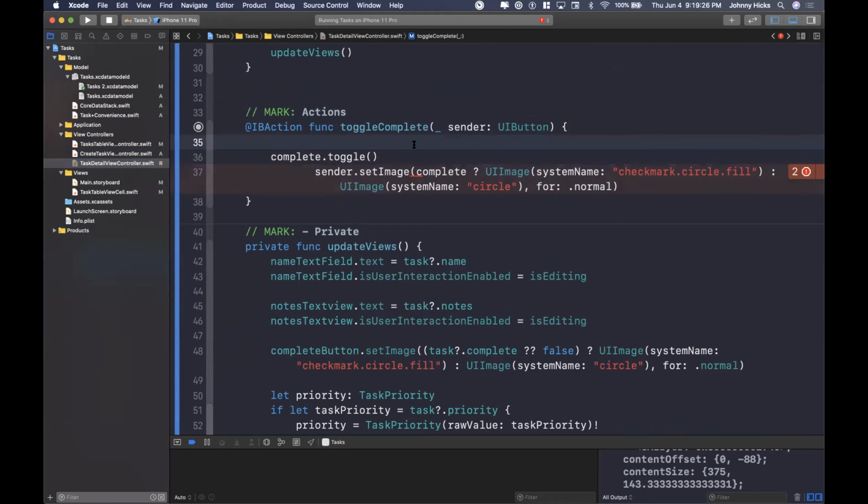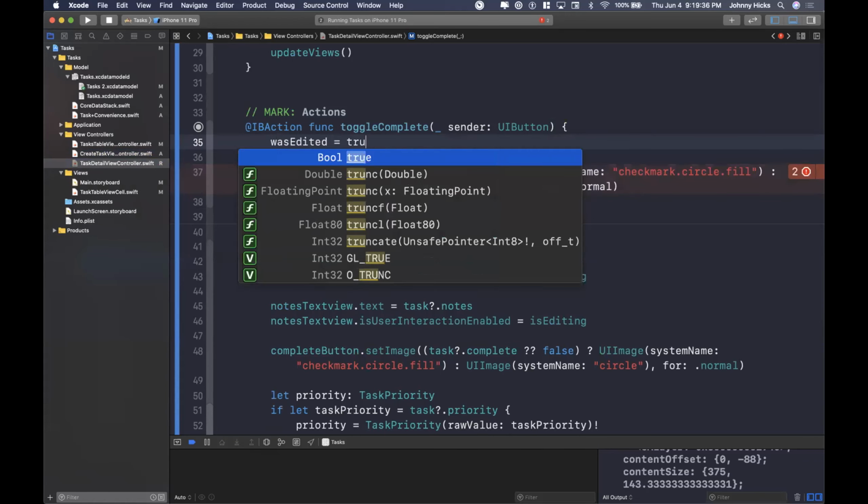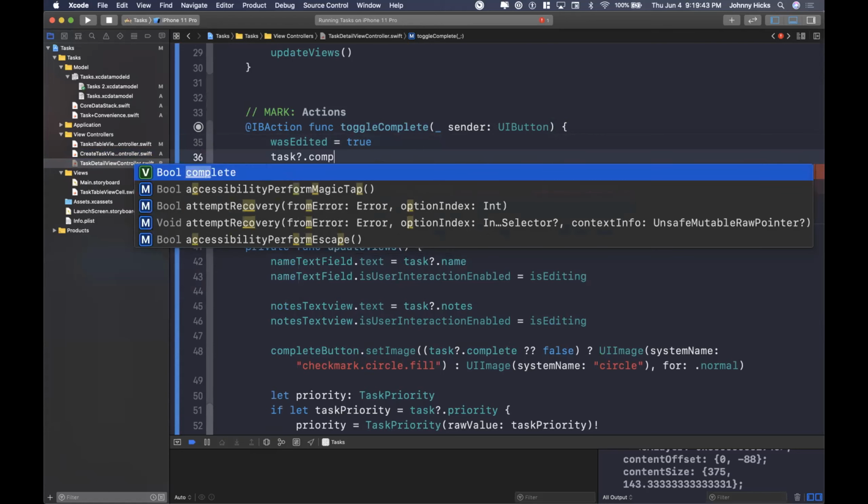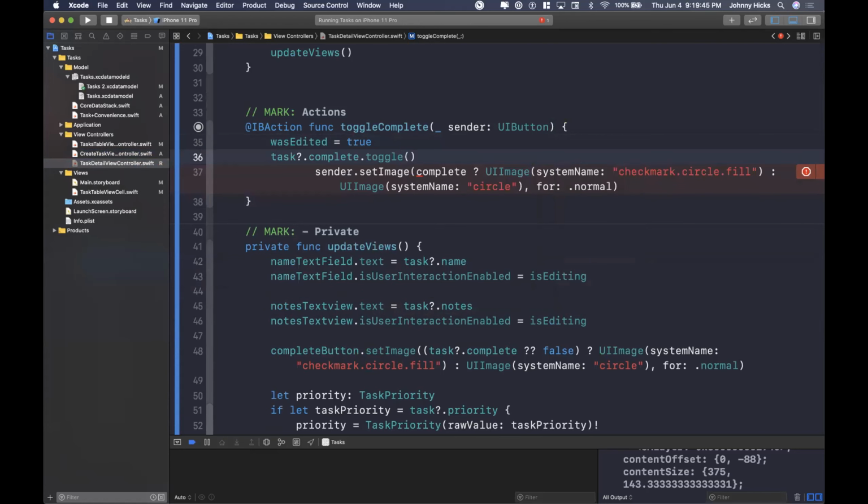So anyway, if the user makes a change to whether something has been complete, we're going to mark wasEdited equal to true. And then we're going to mark task.complete.toggle.